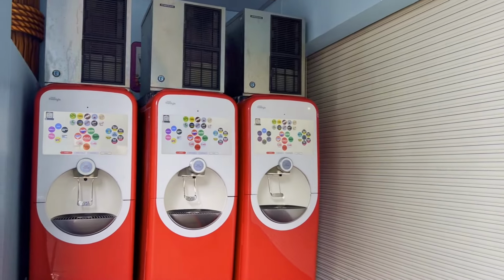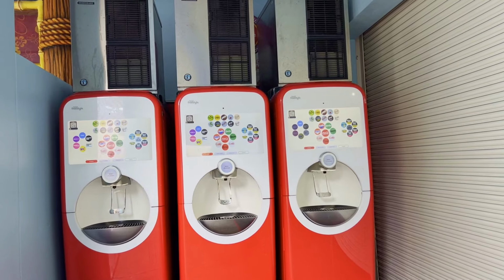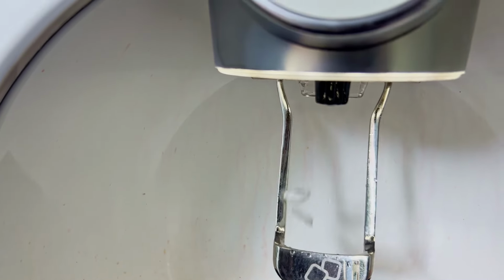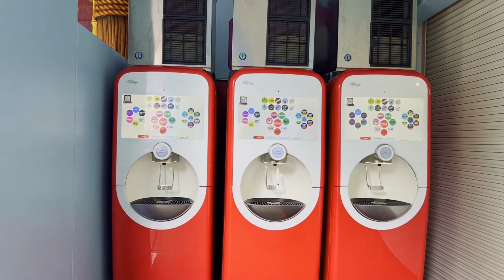Hidden over here are three freestyle machines. On busy days, these will run out of ice. Most of the time though, 8 out of 10, let's give it a little tester. All right, nice. It has ice. I heard some noise back here. What? No, it's just me. We're just checking them out.